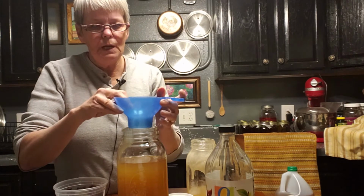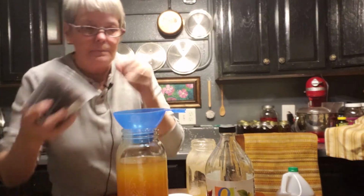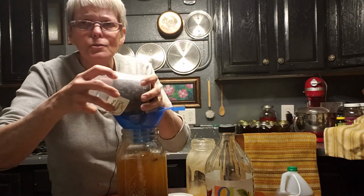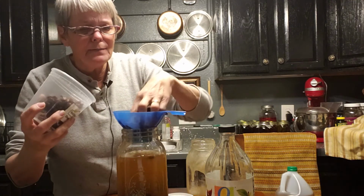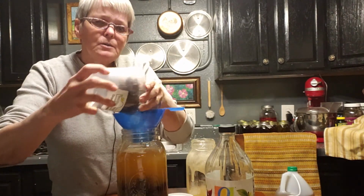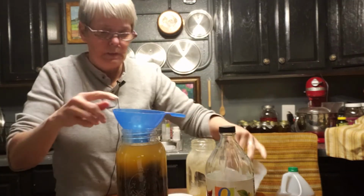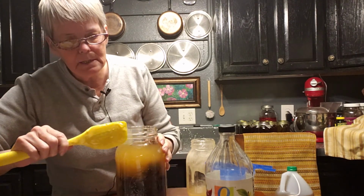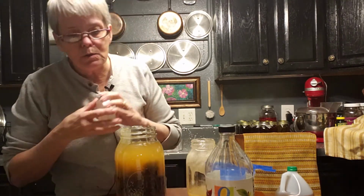Okay, so I'm going to put this on there just so I'm not throwing any raisins around. And I'm going to fill it the rest of the way with raisins. So there's literally hundreds and hundreds of raisins in here. And so eating 10 of them a day will take me quite a while. But because both honey and apple cider vinegar have so many properties of preserving, when I've used up all of the raisins in here, I'm just going to put in more raisins, wait 3 days again, and use this same batch. So it will take me a while before all the good stuff's used up.